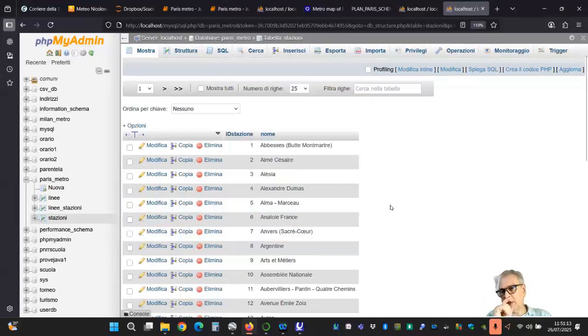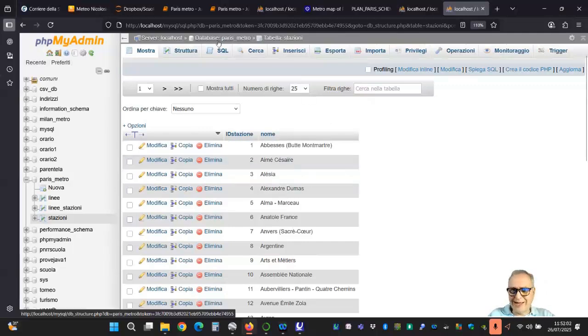And it is extremely important to write the station names correctly, because if we use string comparison, string comparison is an extremely demanding operation. The strings must be formed by the same characters from the first to the last. In principle, if I add a space at the end of a string, it might not be recognized as equal to another string. Very often, comparison functions take these typos and things into account, but it's better to always be very careful about this. So we have the stations, we have the lines.